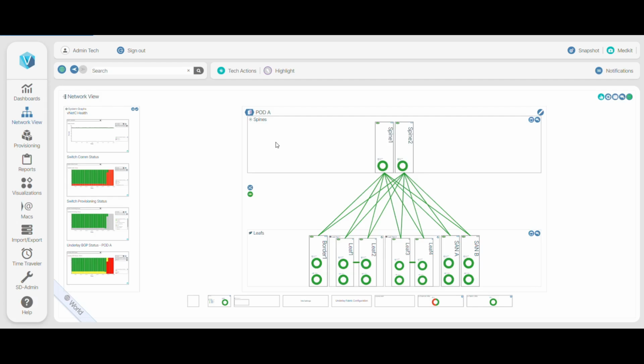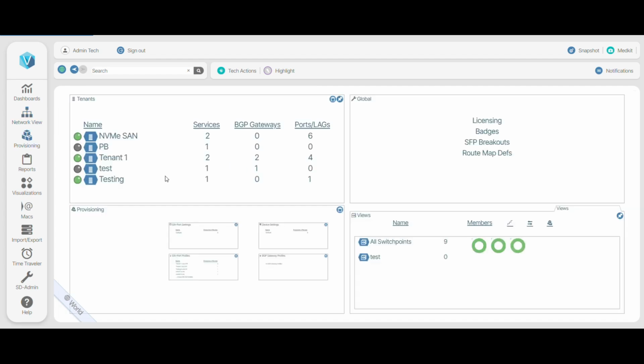In this video, we're going to demonstrate how to create a new data center tenant and assign that tenant to a leaf endpoint using BE Networks Verity. A tenant represents a virtual routing and forwarding, or VRF instance, within the data center fabric. A tenant contains services such as Layer 2 VLANs or Layer 3 gateways that connect to workloads on leaf ports or on gateway interfaces to external networks.